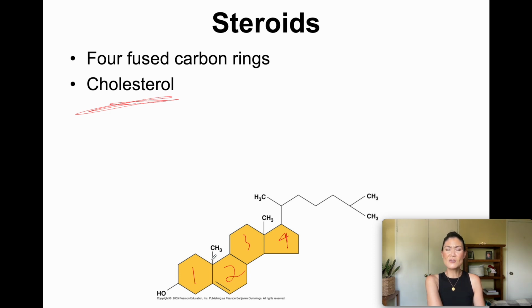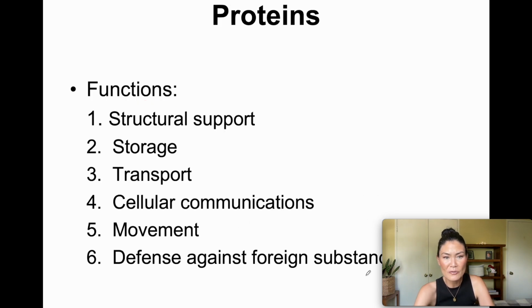Well, the cholesterol that you might eat or make in your body is used to make steroids or hormones like testosterone, estradiol, and progesterone. All of those hormones are made from cholesterol. You probably learned about functional groups, and the functional groups found here give it a specific characteristic. All of these are hydrocarbons, which is why they are nonpolar or hydrophobic.